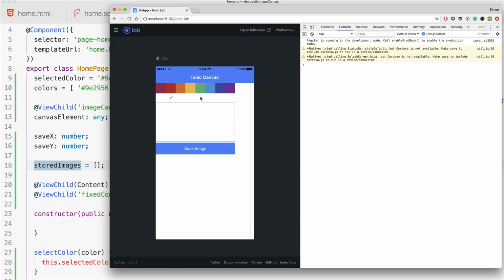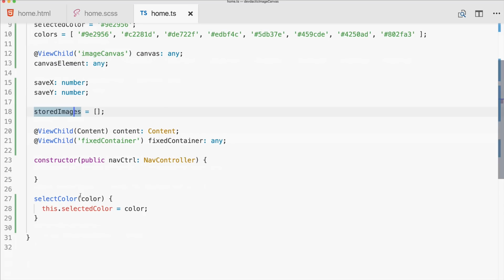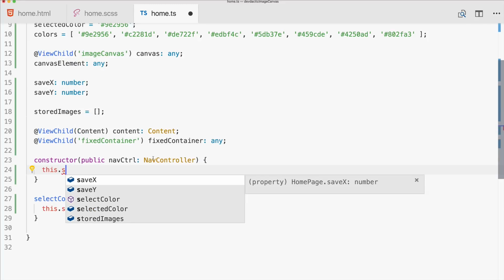Yeah, that comes closer to what we think. But we're not using the complete width, and we cannot say if stored images is working or not, and if the fixed container is working. But anyway, let's continue by checking our storage.